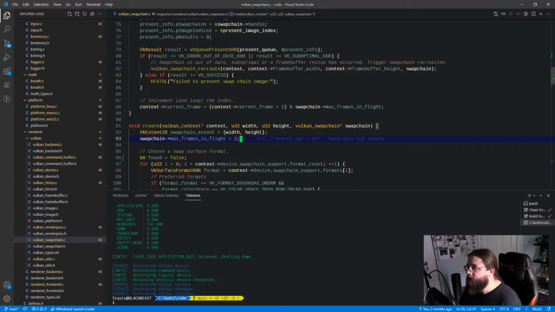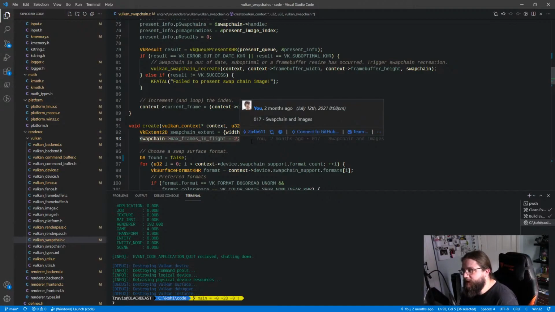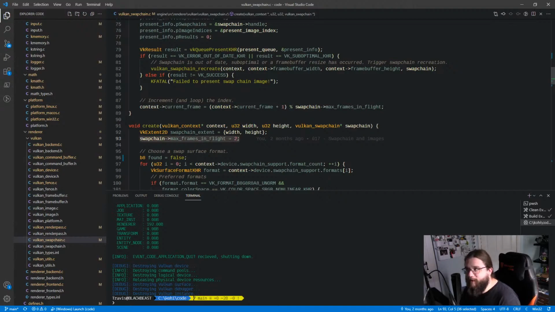Right here, we are hard coding the max frames in flight to 2, which is not ideal because if you aren't using triple buffering, this won't be the case. You'll only have one max frame in flight. So what we should actually do is take the image count and subtract 1 from it, and that should be our max frames in flight.